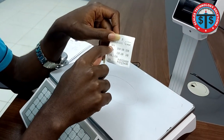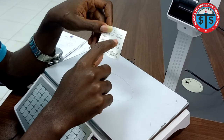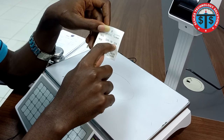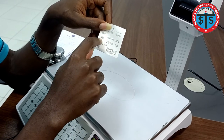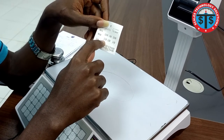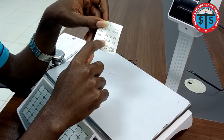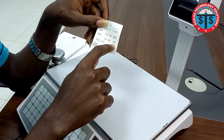We have Apple. I sold Apple at 110 shillings. That is here. The kg is 1 kg. Amount is also indicated here. That is 110. I sold mango, and my mango was weighing 2 kg. 1 kg of mango is being sold at 12 shillings. So for 2 kg is 24 shillings.